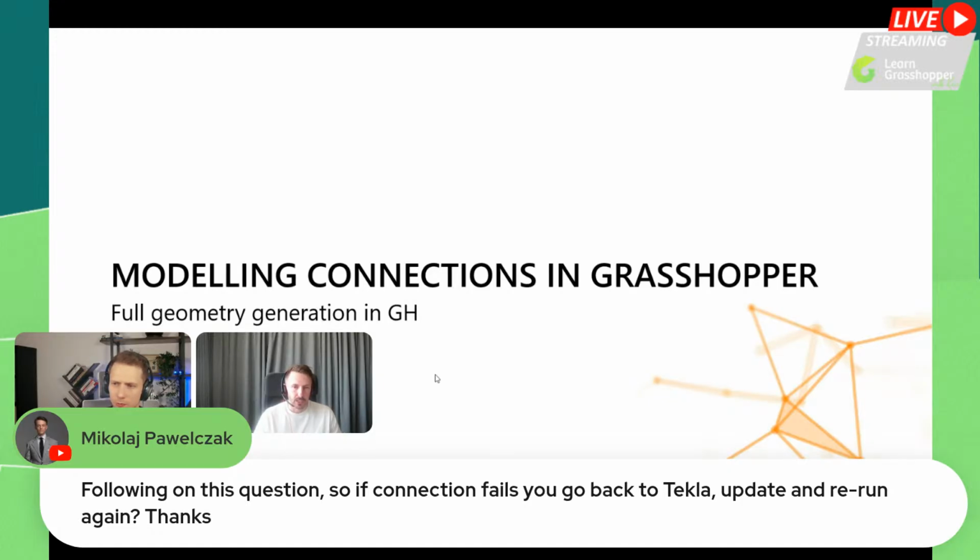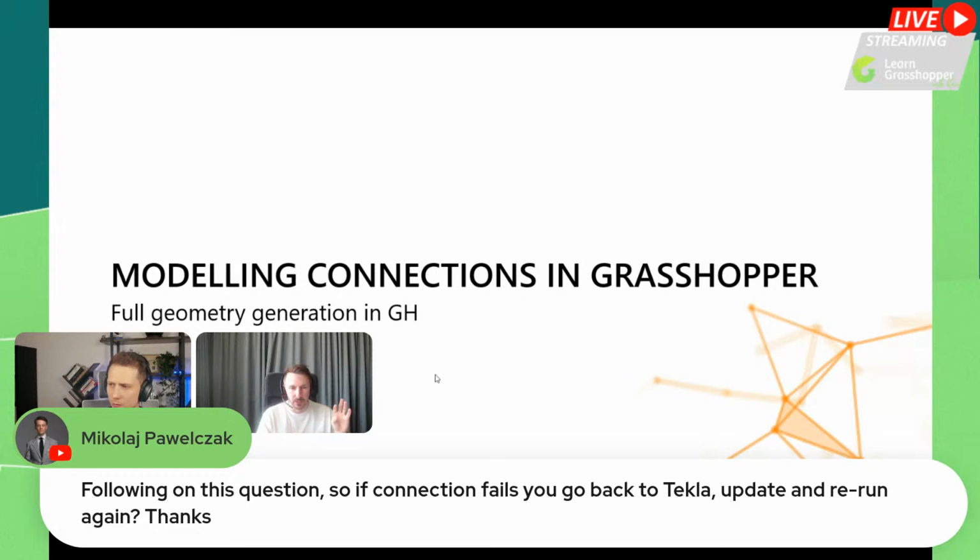So you wouldn't actually be modifying anything in Tekla. You modify the parameters in StatiCa until that connection is working, and then you re-import that designed file, and it will update the parameters in Tekla from there.